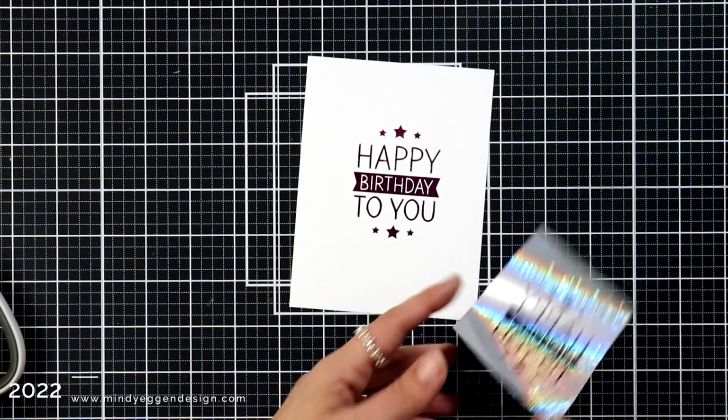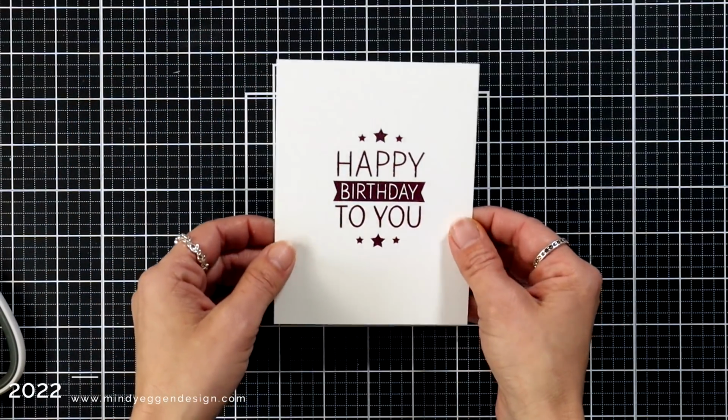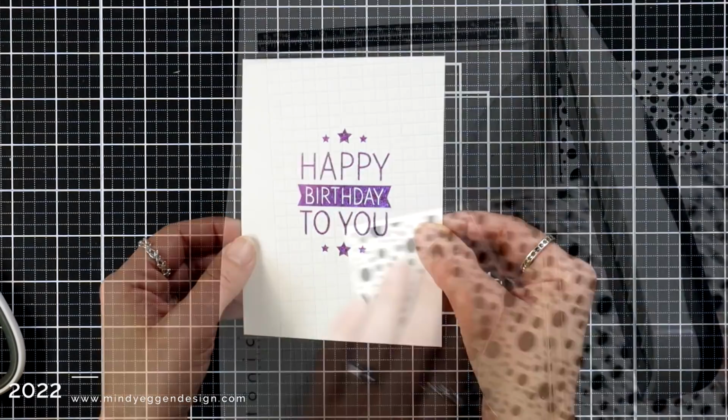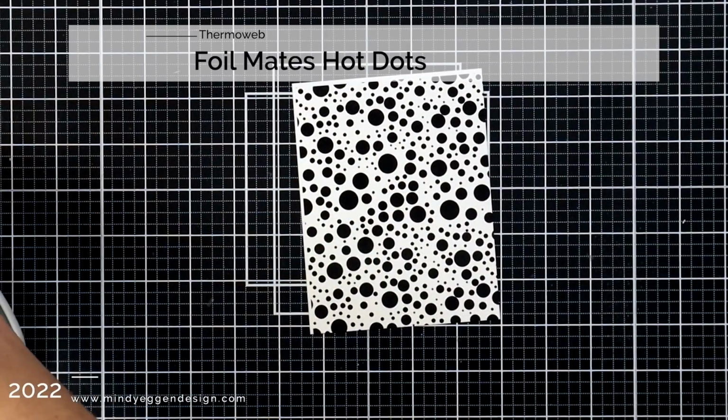And really all it is is applying pressure to make sure that that foil is sticking to that adhesive that we have on the front of the card. And just remember with your foil, it's always pretty side up. So there is my sentiment. Now I'm going to create my background, and this is using the Foil Mates Hot Dots.